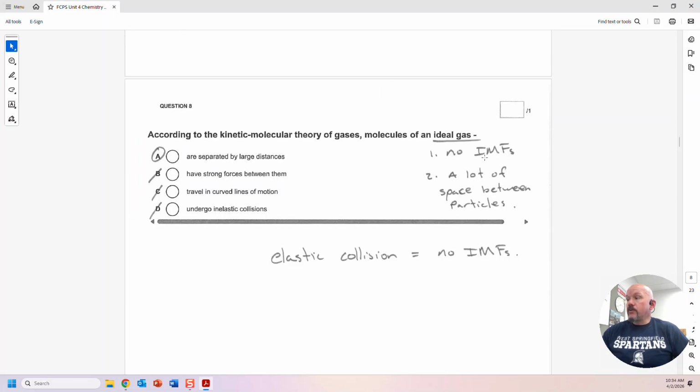Right. So, those are the two main assumptions for an ideal gas. And again, if this said elastic collisions, then yes, that would be true. Inelastic means they're actually sticking together when they collide, or they're repelling each other a little bit more when they collide. That would be inelastic. But since we're saying there's no force of attraction, they don't stick together or repel each other any extra when they collide. So that's an elastic collision.